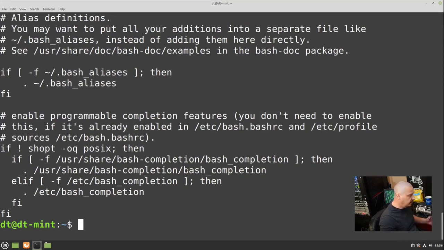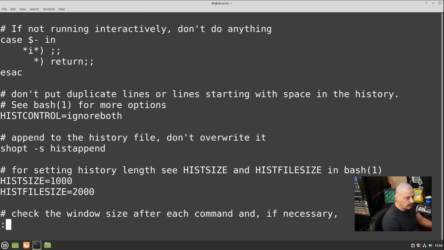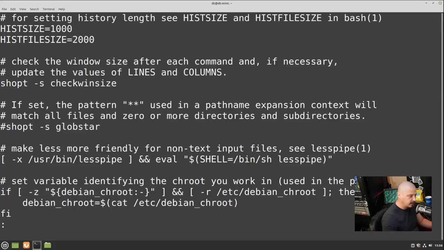There's a better way to view this, and you use this command here, less and then .bashrc. And it cats it out, but it starts at the top, and if you want to scroll down the file to actually read it, which makes more sense than being at the end and having to scroll back up, less starts at the top of the file, and to read it, you just hit enter. Just hit enter. And you go down line by line, and you could actually read it. To get out of less, type Q for quit. Now, let me clear the screen.